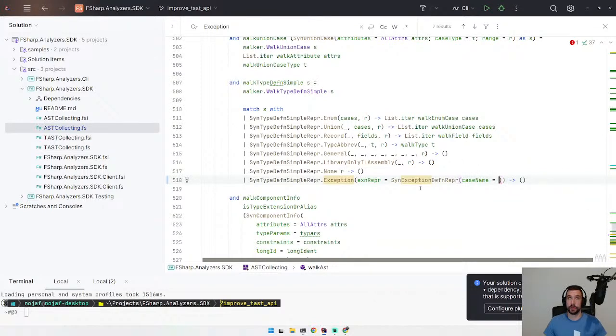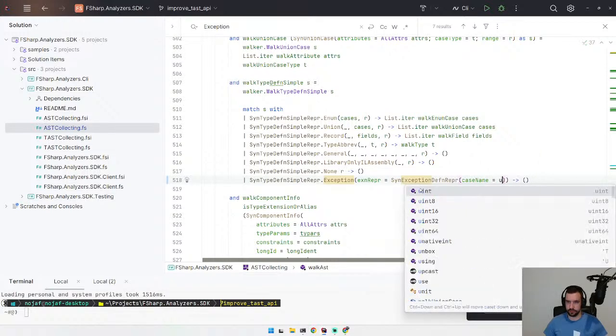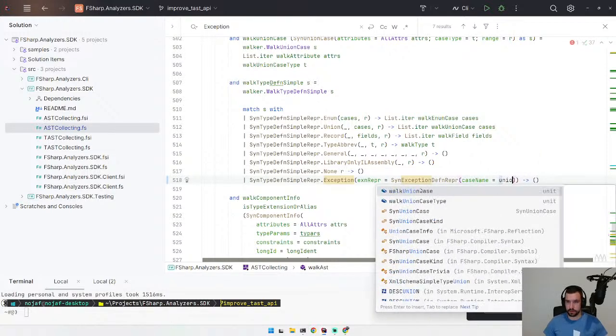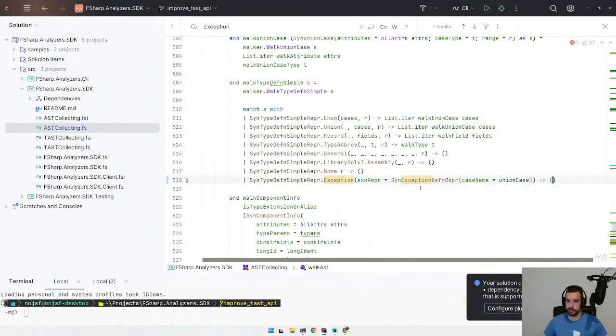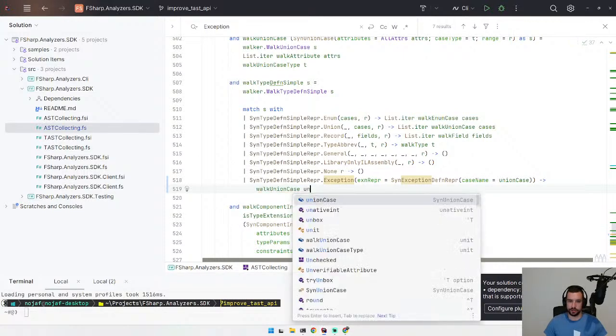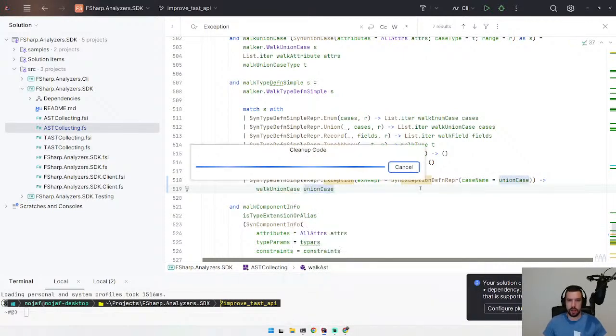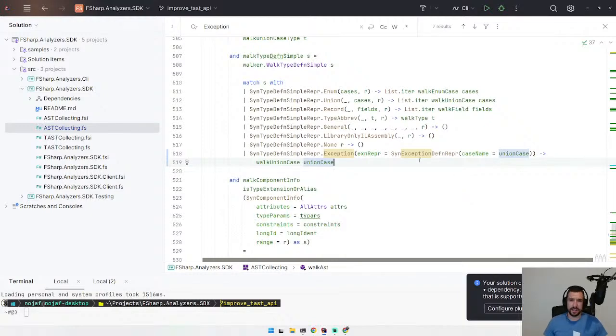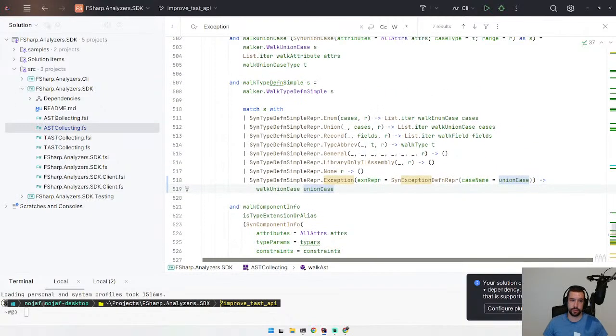You can only have one case for the exception, but it is definitely allowed to. Union case, and we're just basically going to do walk union case like this, and that should work.